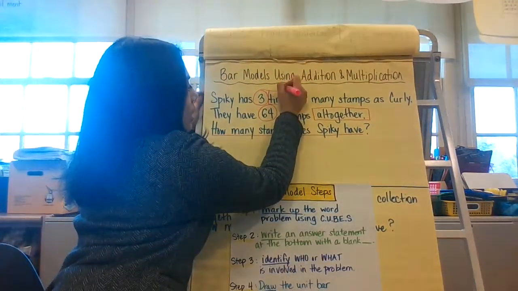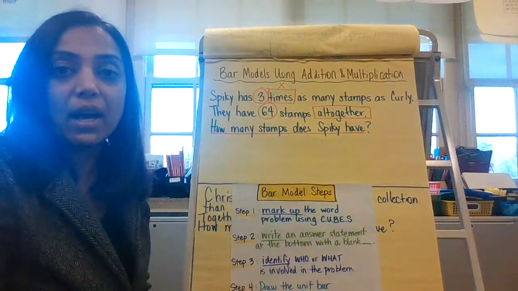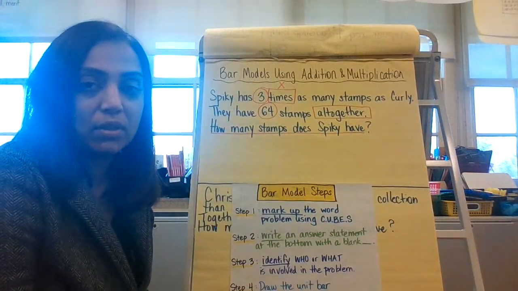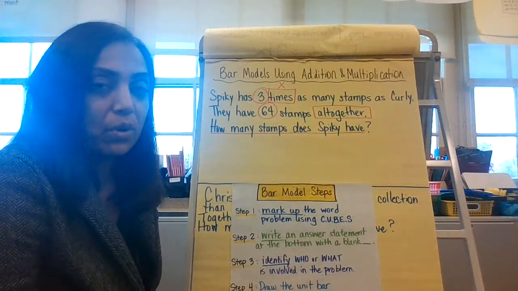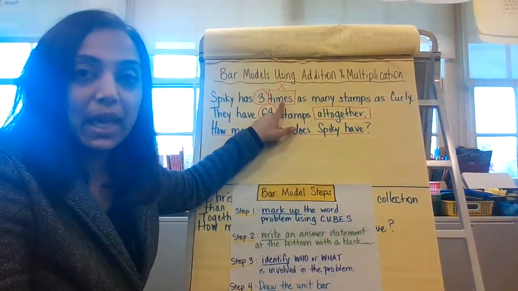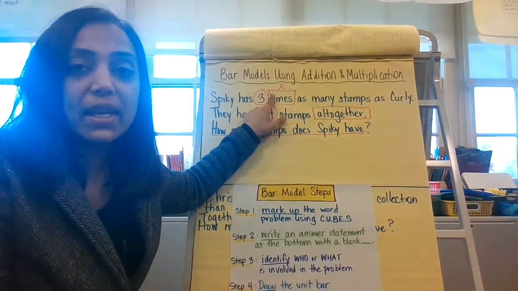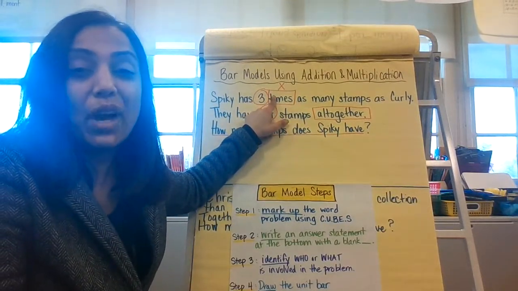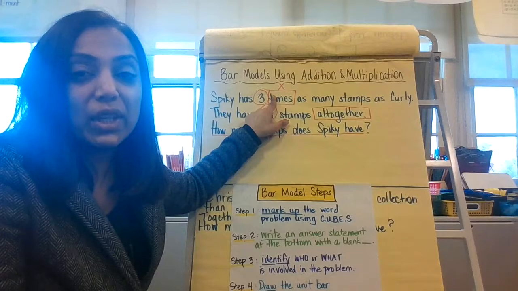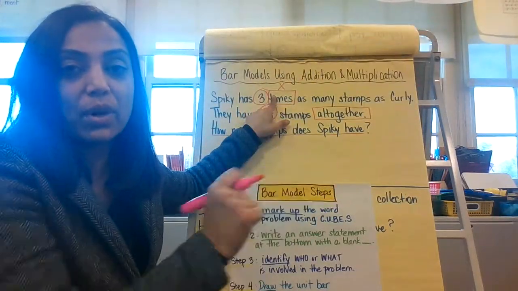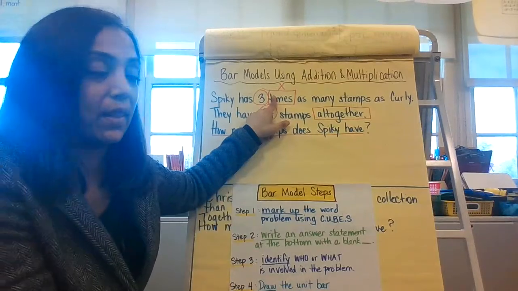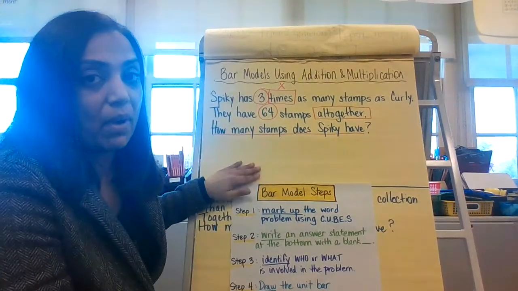So we're going to put multiplication. We can put an X that represents the multiplication symbol, so we don't forget we're going to multiply. Also, don't forget multiplication is the same thing as repeated addition. So if you have 2 times 6, it's really repeating the 2 6 times, or the 6 2 times. Okay, it's really, really important to understand that, because that helps us with the bar models.